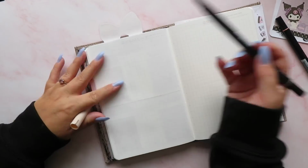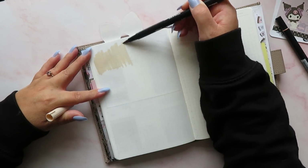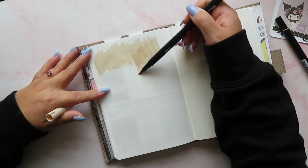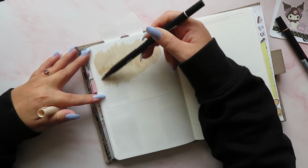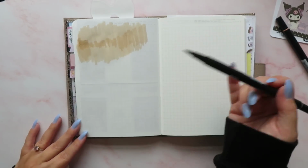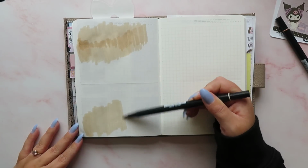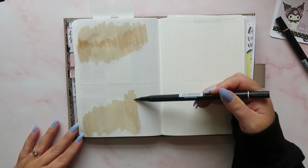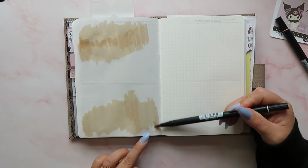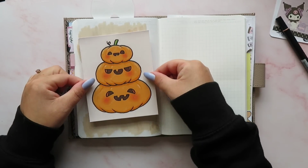So I'm just going to do a bit of scribble, just a bit of, almost like a little colour wash. And then we'll do some at the bottom because I know there's going to be more peeking through at the bottom. Not really bothered how neat it is. It's not about that. It's just more about a little bit of colour. Okay. And then we'll do this on here.